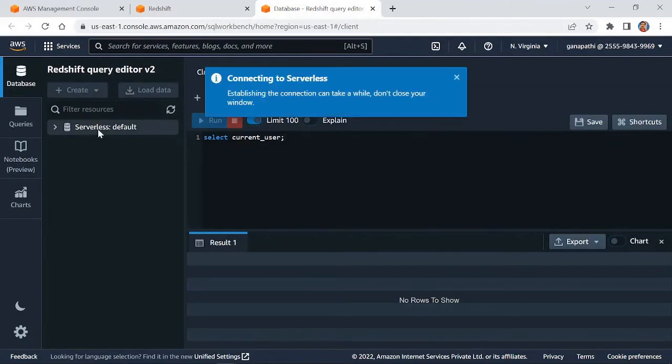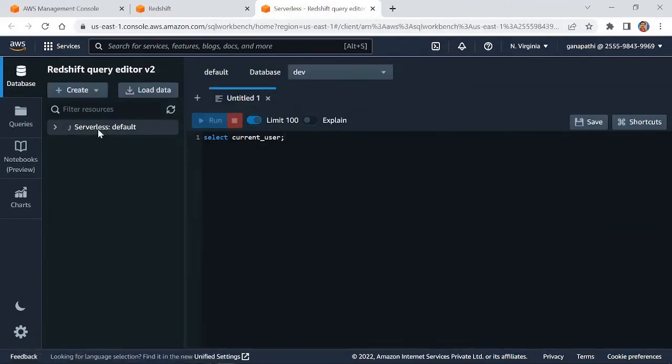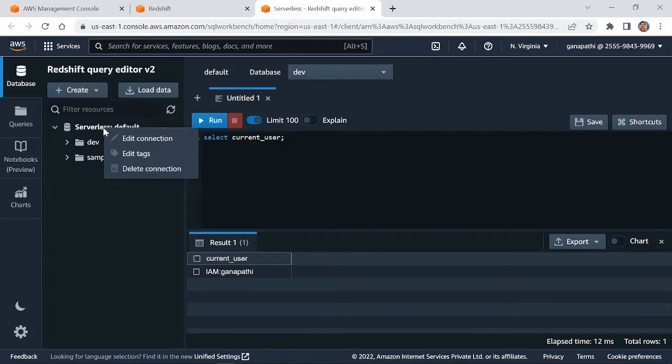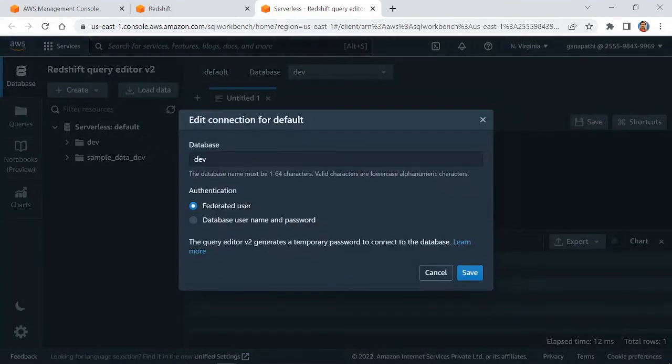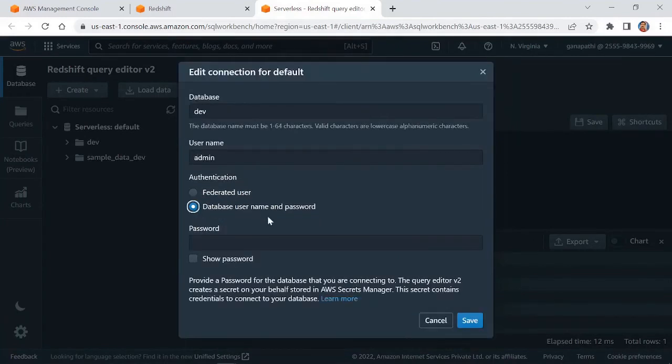Let us connect. Let us edit the connection here. Database dev. Instead of federated user, let us use database username and password. So admin, let me use AWS user and password. So I have put username AWS user and password and save.